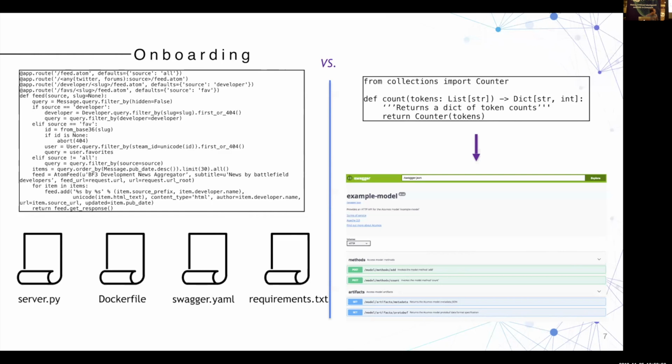For example, on the right-hand side, I use Python type annotations to define a function, which really isn't a model. It's just a pure function that counts the tokens in a list. And then Acumos would do useful things like generating interfaces around that function. Right now, we support content types like JSON and protobuf, and we handle that data exchange process as well. And in a future release of Acumos very soon, we're going to have the ability to generate Swagger interfaces on top of your model, so that if you want to know what a model does, you just go to that UI.